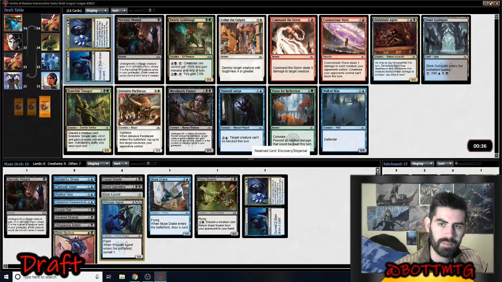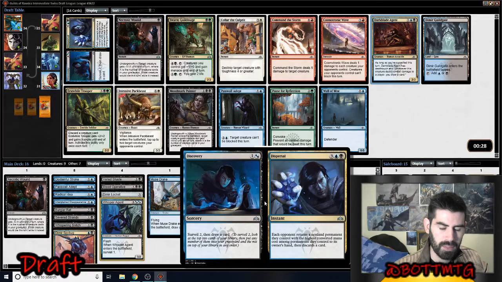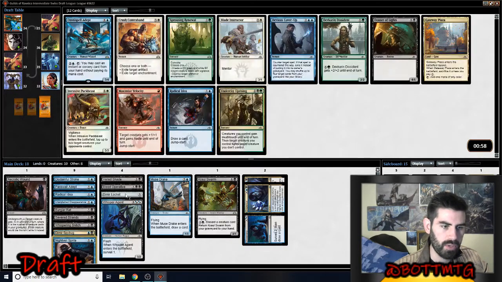Or take Darkblade Agent and try and get some mechanics. Already have one of these. You're probably going to be casting the first side most often. Okay, I'm just going to take it because it sees constructed play. Ooh, okay. Ooh! Wow, that's rough. I'm going to take the Nightveil Sprite here because we have Whispering Snitch and Dimir Spybug and Blood Operative, but that was really sad that I had to pass a deadweight.